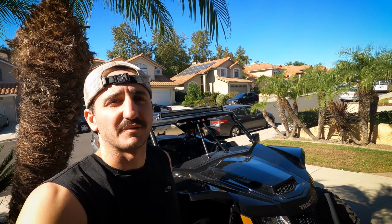DIYautotech. Today we're working on one of these side-by-sides. This happens to be a 2019 Tracker XTR1000. We're going to be putting some PRP 4-point harnesses in this bad boy. So I'm going to show you here on the passenger side exactly how we go about doing this. This video will actually work as well if you happen to own a WildCat, since this is basically the same model as that. So stay tuned.